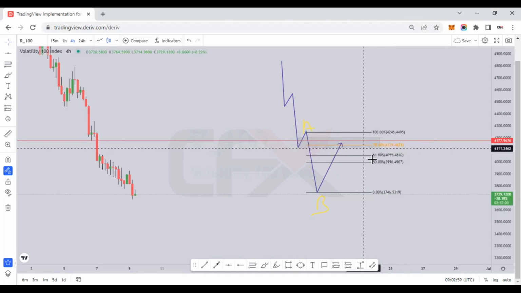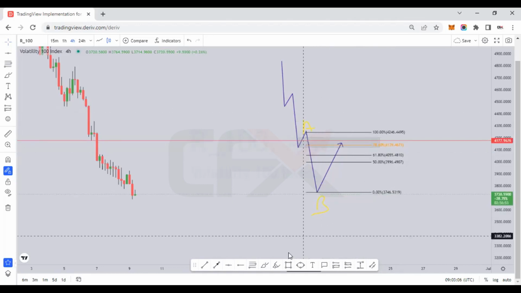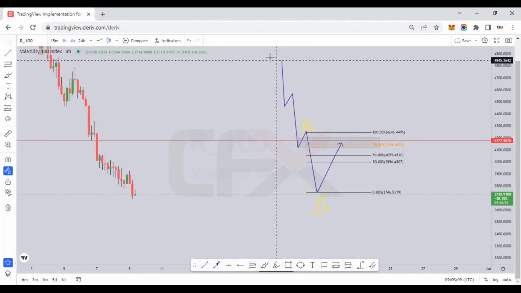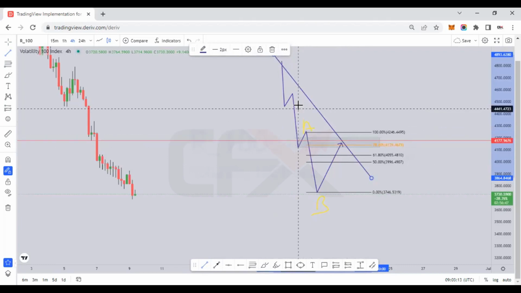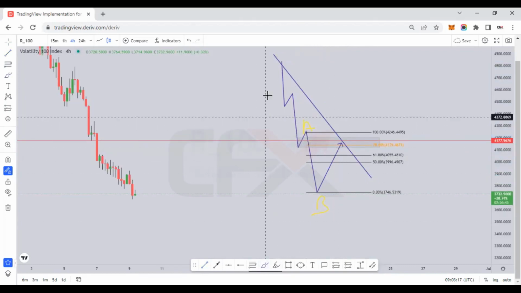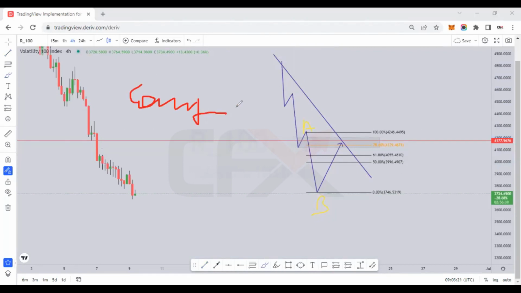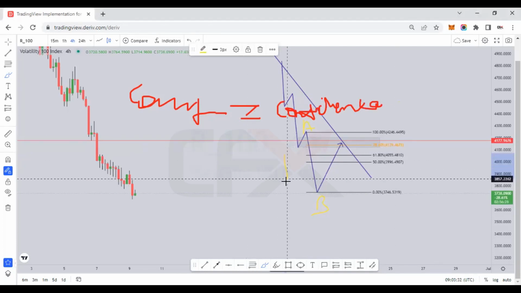Okay. What next confluence can we add? Trend line. Good, trend line. So if you find a trend line somewhere which is also aligning here, that is even going to give you more confidence, because I've told you confluence equals confidence. So your confluence will give you the confidence that you want.